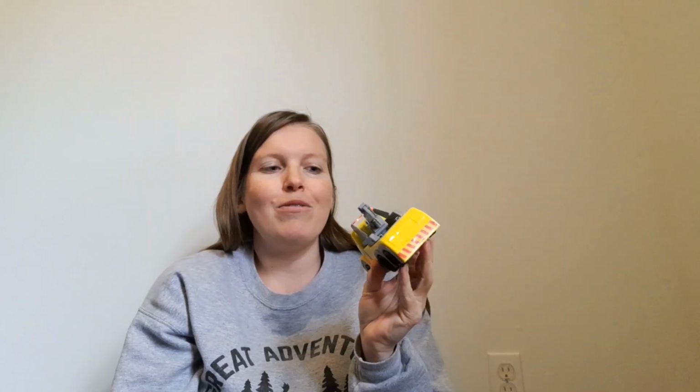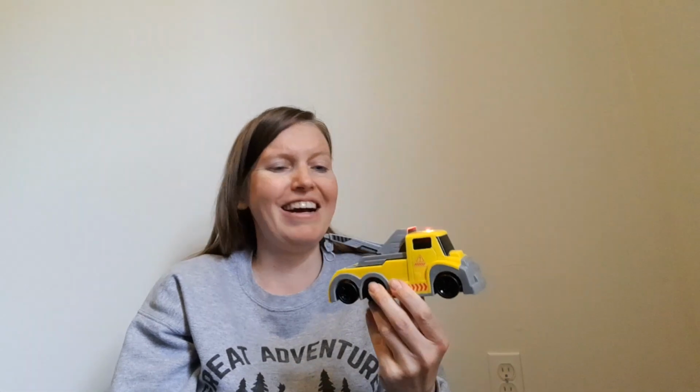Would I send to a 2 to 4-year-old boy a large car or a Hot Wheels car? This one is a personal opinion again, but I would choose to send the larger car. With their dexterity and mobility, it just gives them more success moving it. They have a lot of fun. They do inventive play with these at about that age. And so large, oh, this one lights up and has sounds. I just found a button. But large cars kind of give them a little bit more of that ability to play. The Hot Wheels cars, they will still play with. So if you chose to send those, they're not wrong. I just would prefer or choose to send a larger toy car.